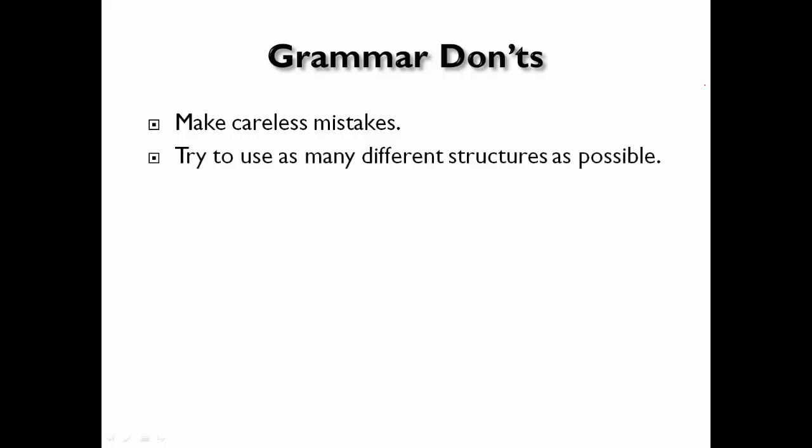The next thing you shouldn't do is you shouldn't try to use as many grammar structures as possible. We've already talked about this. Don't go into the exam trying to use every single grammar structure. It's about using them appropriately, not using as many as you can. So that's the end of this module. What you should do is you should go back and read anything you didn't quite understand, or look at the official marking criteria and read that and try to understand that. But if you don't understand it, don't worry. Just stick to what I told you about the do's and the don'ts.